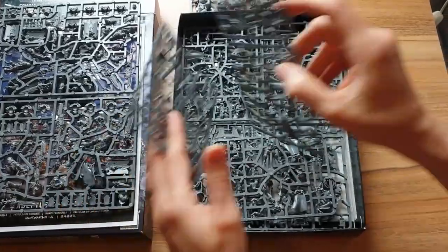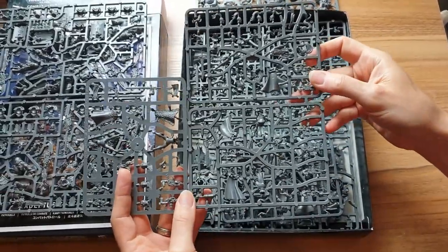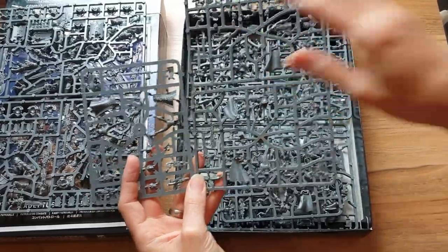But that is those models there. I'm just seeing if there's anything particularly interesting about them. No, you can make a character model out of this if you wanted, but the problem with this is that you get five models on there.